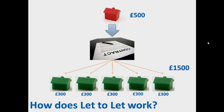Now obviously you need to be very upfront and clear with the landlord about exactly what type of agreement you are going into. Definitely you should be using solicitors like we said earlier, because it only costs a couple of £100. It's not worth being taken to court over something because you haven't used a solicitor.